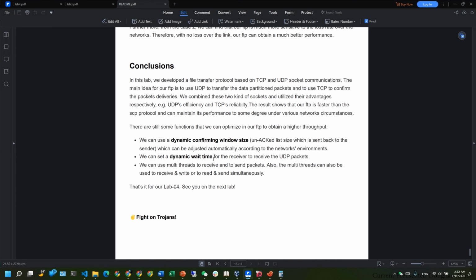So, in a word, our program can outperform SCP in almost every case. There are many places that we can make it better, but we don't have enough time to implement them. We will continue tuning this program to get higher throughput.